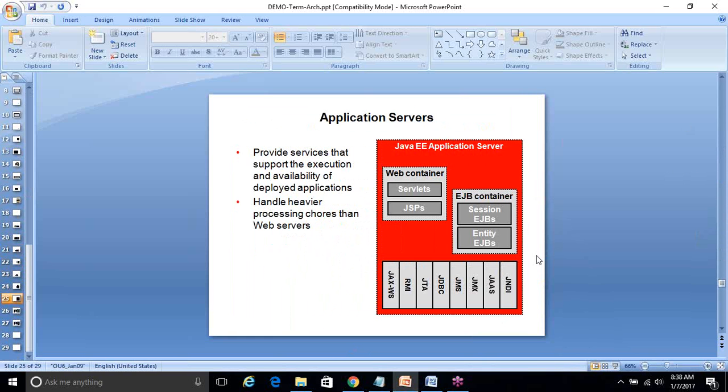Then you do have application services that I was talking about earlier. So application services provide the services that support execution of any highly available applications deployed on your end. So the major part of the application service is to make sure they are working with enterprise applications and non-enterprise applications, supporting the resources at any point of time.